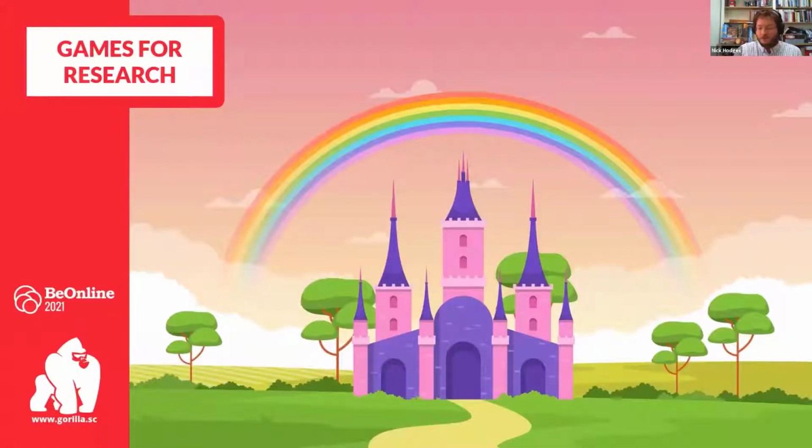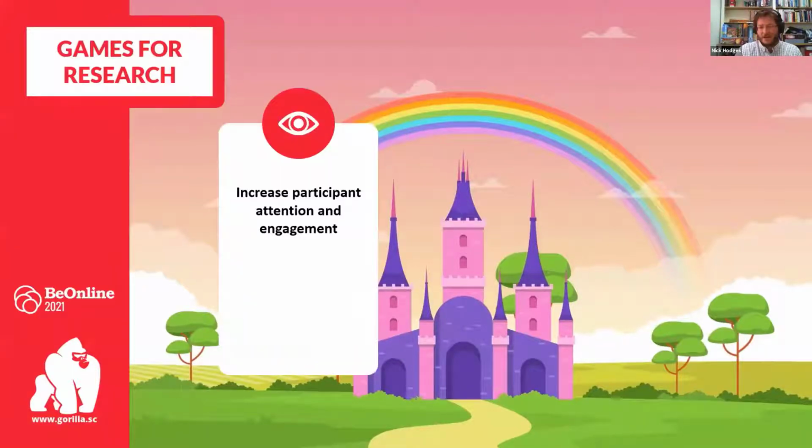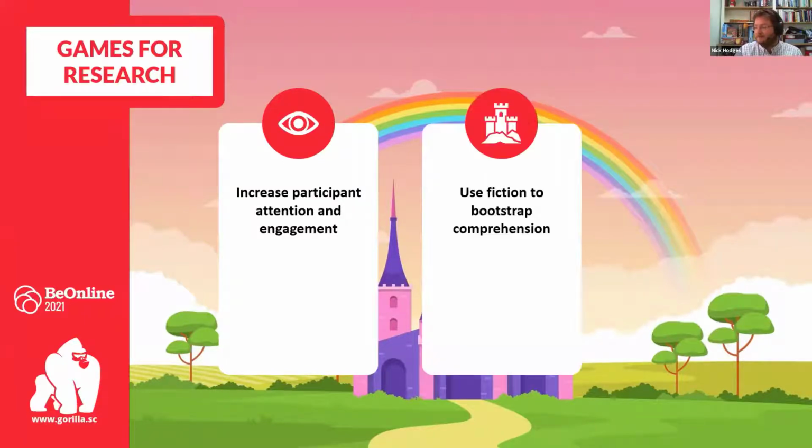I'm going to do this relatively quickly because this has already been mentioned, but to recap the motivations here as I see it. Why would you go ahead and create a game over a standard psychological task? Well, we've already heard in lots of different ways that we can expect increased participant engagement and attention. We think we'll get better quality data because people are more focused on the task, and we think we'll get lower attrition because it's more fun. And in fact, we saw just now in Nico's talk that in his longitudinal study, motivation actually increased over time, which is a pretty fab result.